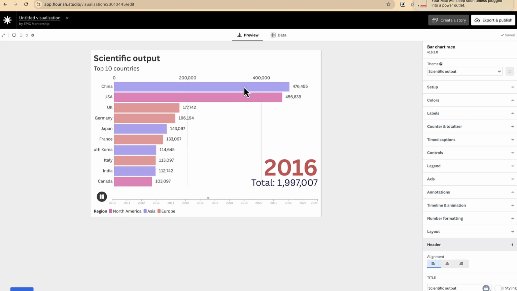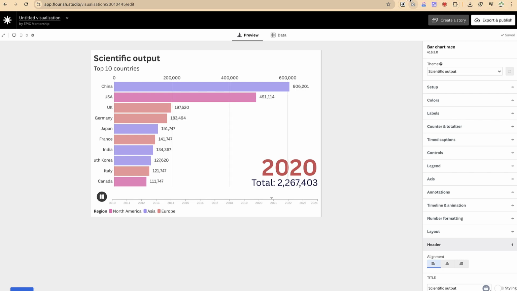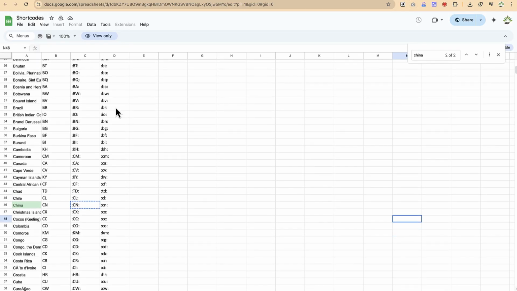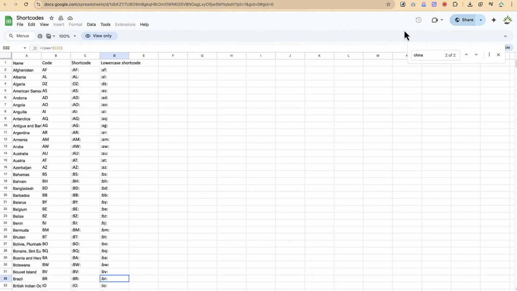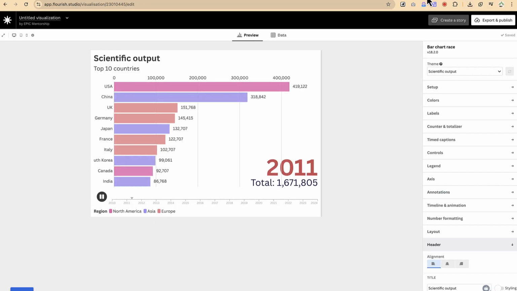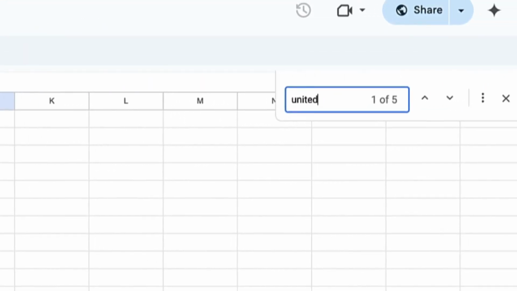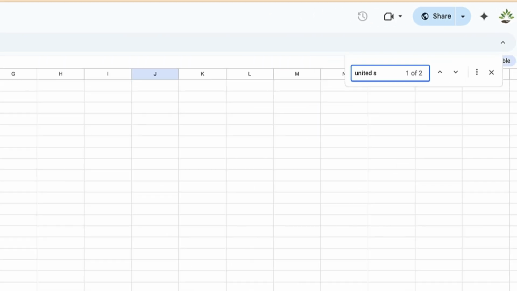And then let's say we want to add the country maps over here with this. So there's a shortcode that you can use. I'll put this in the description. For each country, it has its own shortcode that you can actually have access to. So these are the shortcodes depending on which country you are working on. So you can just search and put in the shortcode for that particular country. So let's say for our own case, the first country is United States at this point. So you can come down here and you can just go ahead and search for United States, Control F, United States. And you can see it over here.